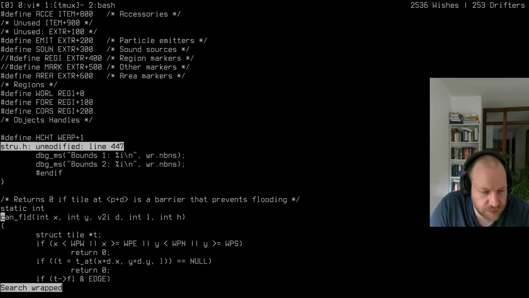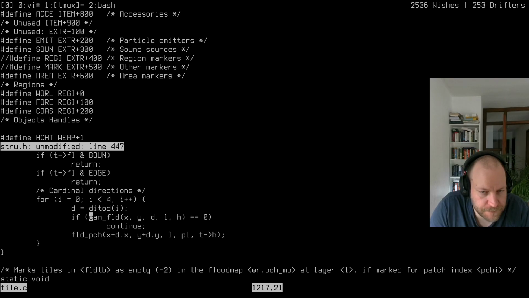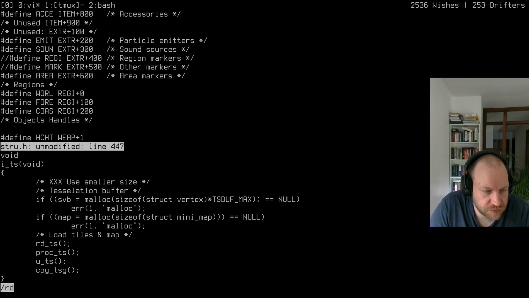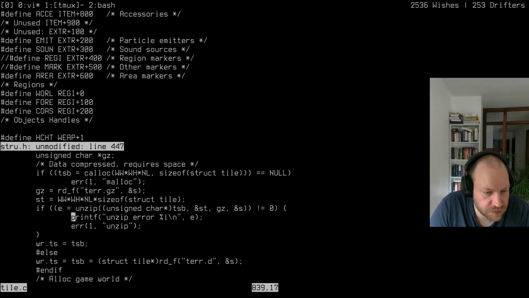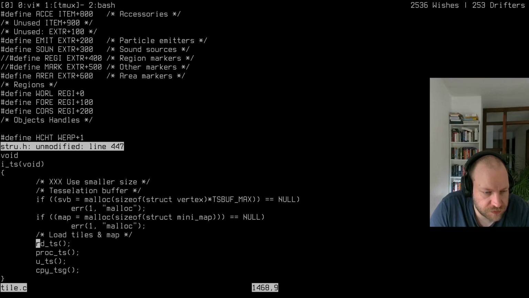Can flood, yeah. Nothing there. And the proc function read tiles. Yeah, that really just reads tiles.